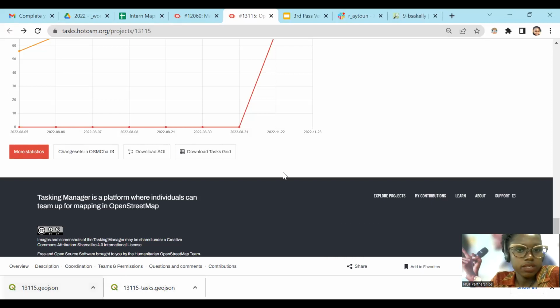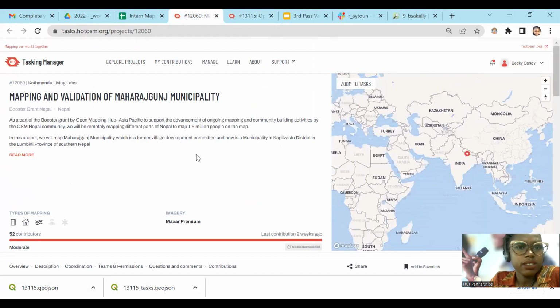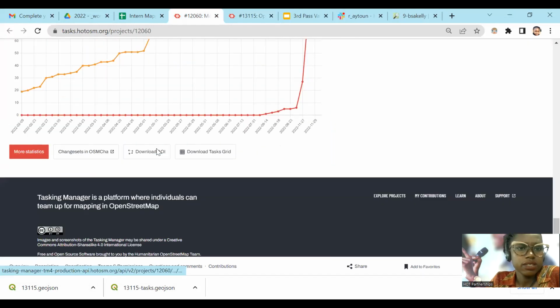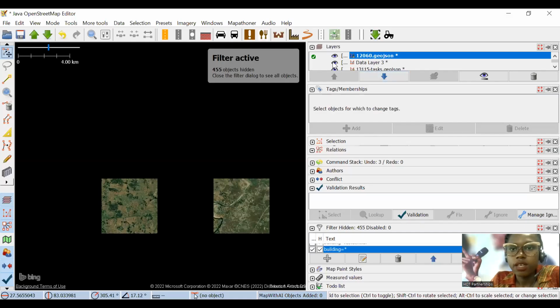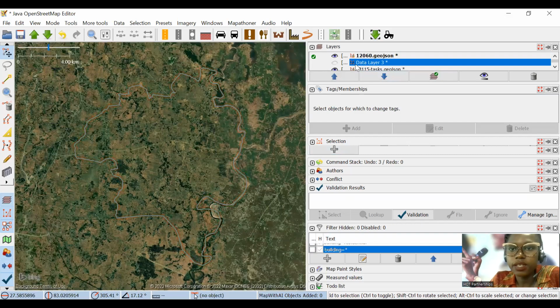Which number is this? No, this is still Guatemala. I didn't want Guatemala. I wanted this. I'm just going to move this here, and because I have a filter on, that's why it disappeared.